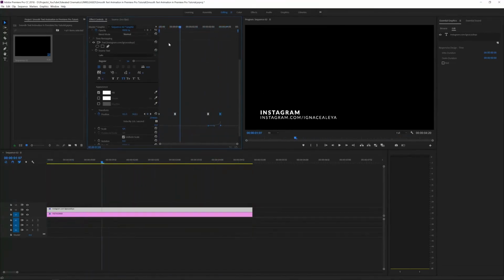But as you can see, when it comes in or when it actually leaves, it's at a pretty high speed, but you can see the text clearly. In real life, if you look at video, it's going to be blurry because it happens so fast, and this is going to make it look very unprofessional if you keep it this way.